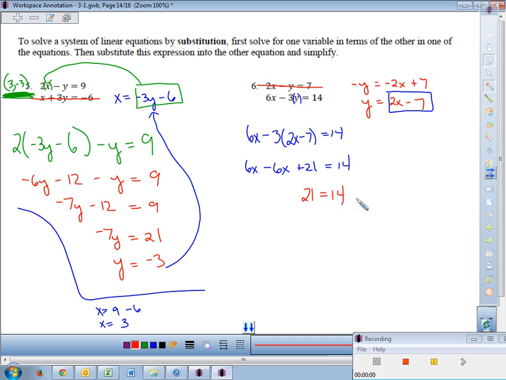So we have to look at what numbers are left and see if that's a true or false statement, or I call it a yes or no statement. Does 21 equal 14? Yes or no? Well, that's a no, so I'm going to cross out the equal sign. Since I said no, that means the answer is no solutions. There are no solutions to this situation, because when we solved, all the variables went away, and I was left with two constants that were not a true statement of 21 equaling 14.